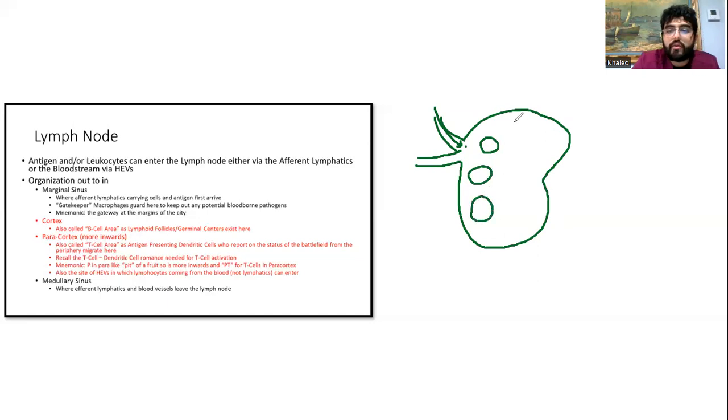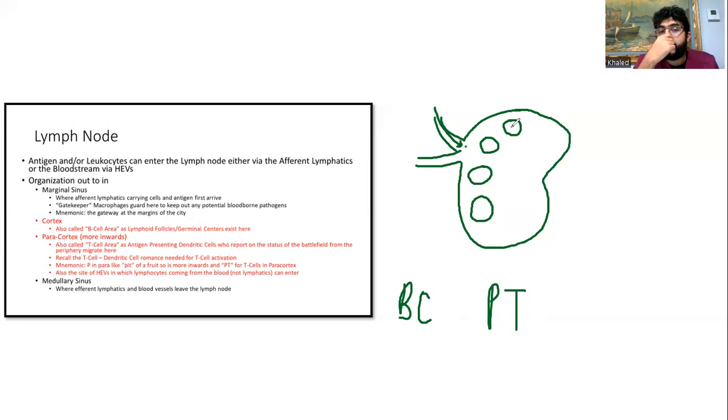And when we talk about lymph node microanatomy being testable, this is the most testable stuff. Like what and where are things? So what is the B cell area? Cortex. The way you can think about it maybe is BC, like the time stamp categorization, BC, AD, whatever, right? And then more inwards, you have the paracortex. The way I want you to remember that is maybe PT, like physical therapist: paracortex, T cell area, right? Anyhow, so this is the B cell area.